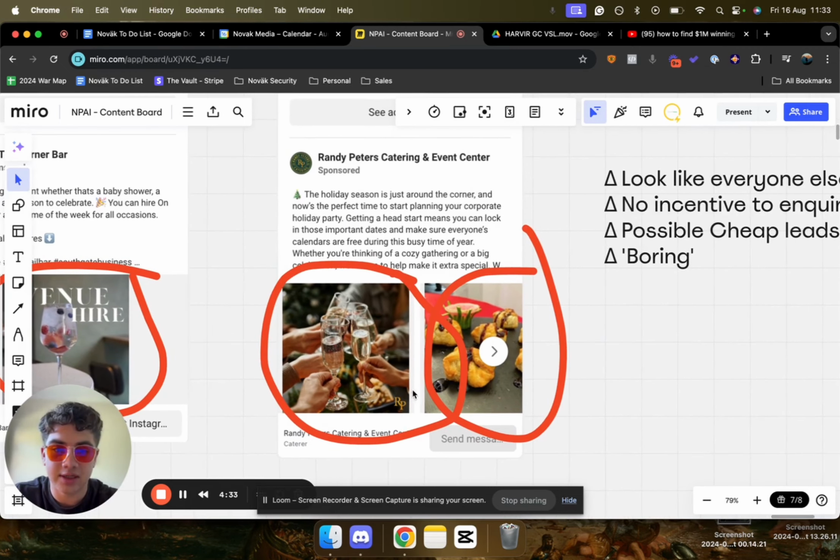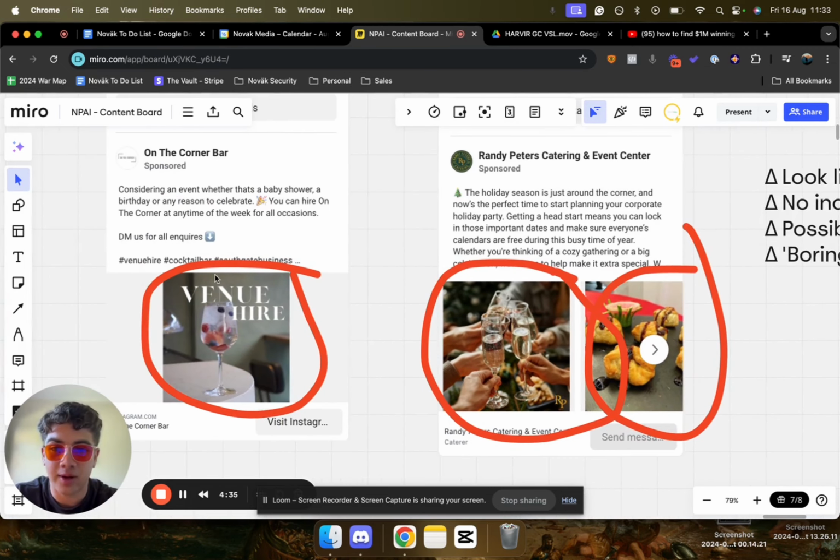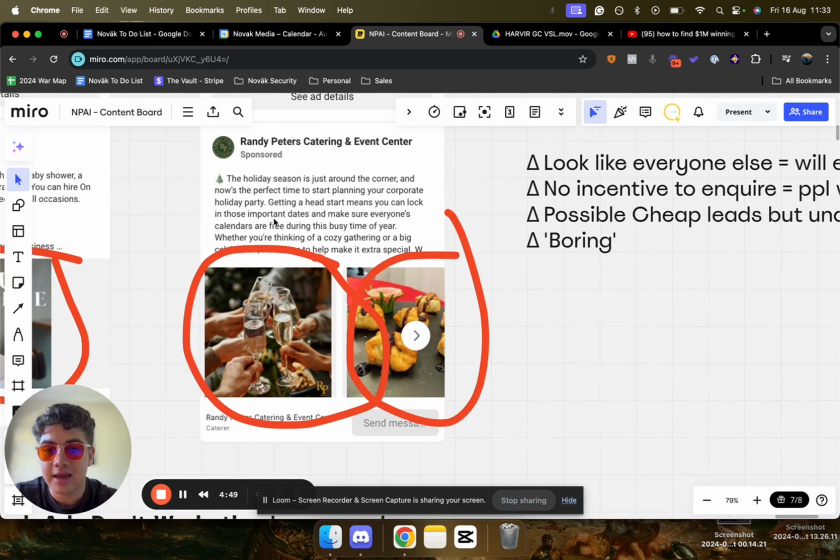Same thing here. It's just pictures. It's nothing really special. And I mean, the one thing that they did do well here is that they have a small piece of copy instead of a big piece. Copy is basically this text here that you'll see on the ad at the top, or the caption. And these guys, they've basically just put a bunch of pictures together, really not saying much in the same place again. And this really chunky piece of text, which I'm guessing is supposed to set them apart from, I guess, the competitors, and communicate that.